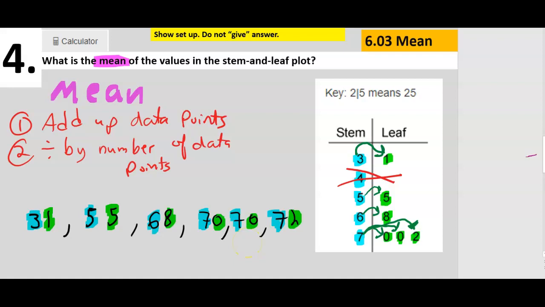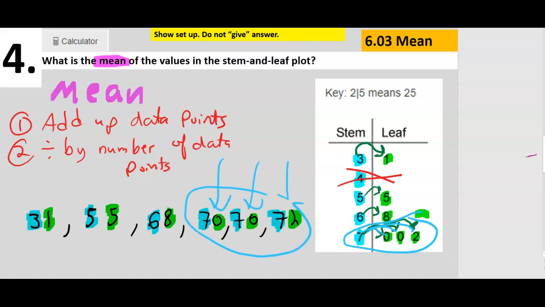The only interesting thing here, so that I think is really cool, is that there are 3 data points in the 70s. And that's a 70, another 70, and then a 72. See it right here. 70, 70, and 72. You guys know what to do next, right? What do you do next? Yep, that's right. Add up the data points and then divide by how many data points there are. We go. Add them up. How many data points are there? Yes, that's right. 6. Let's go.